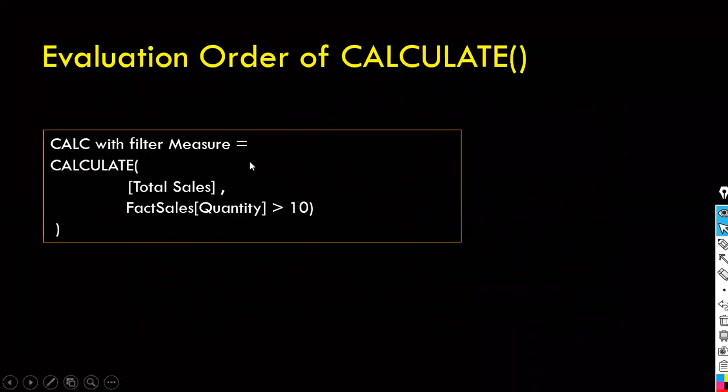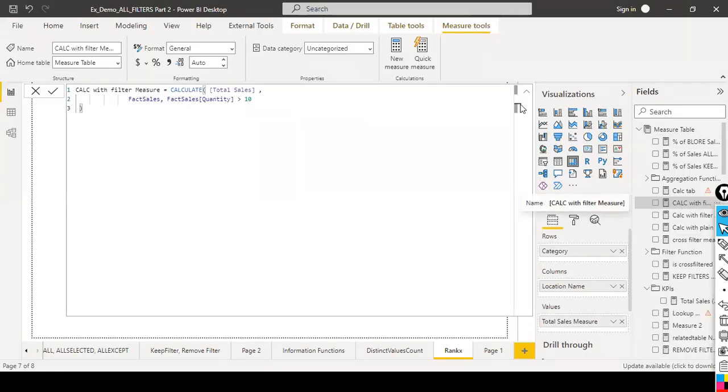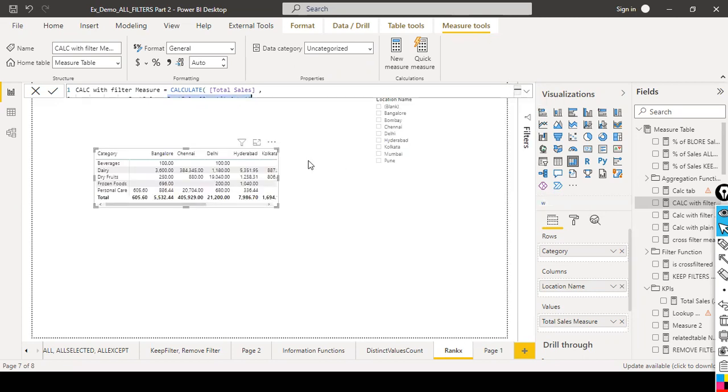So this is the one. CALCULATE total sales, look here, right? Greater than 10. This is already created. The calc with filter measure is equivalent to CALCULATE with FILTER, in the sense that here I'm using this filtering criteria.